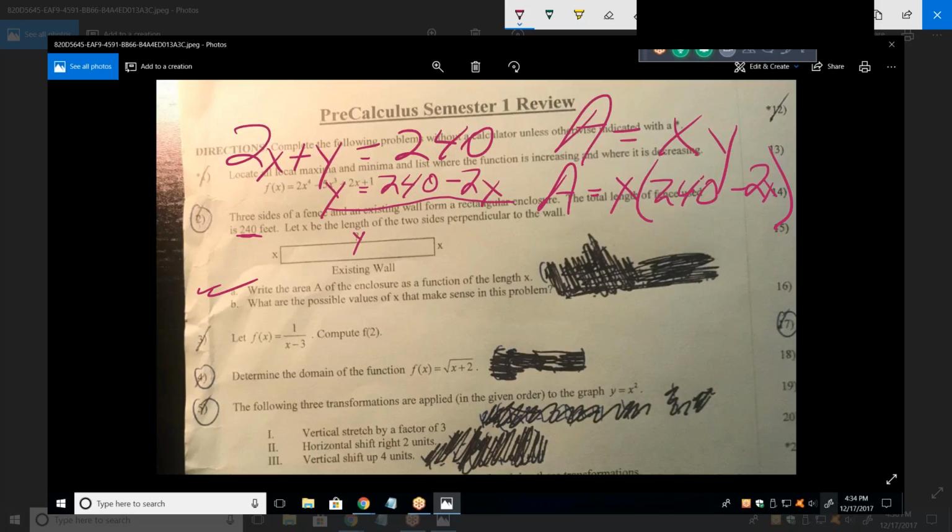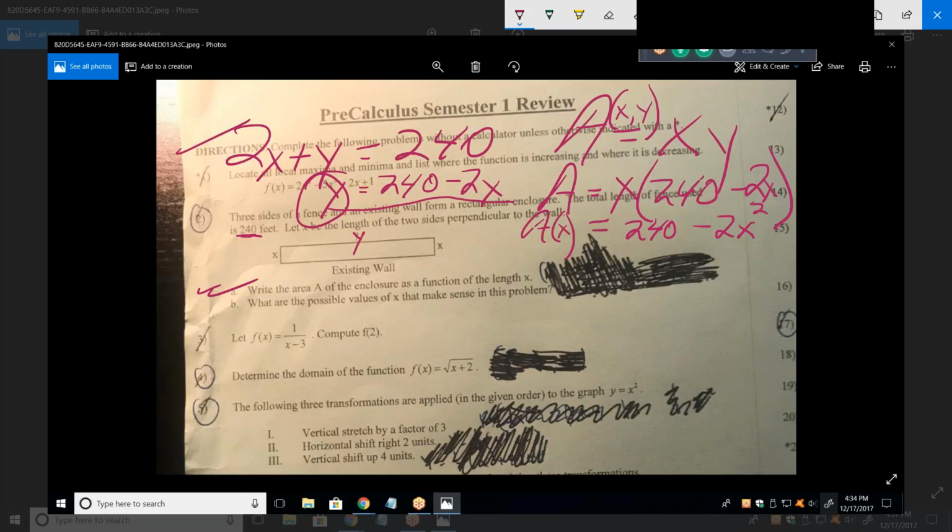They want the area as a function of x alone, not as a function of x and y, but as a function of x. Now, if you want, you can distribute that. I prefer leaving it in factored form, but if you do distribute it, that's what you get. Area as a function of x. Up here, this was area as a function of x comma y. But because we had this second equation that related x and y, then we were able to define y as a function purely of x.